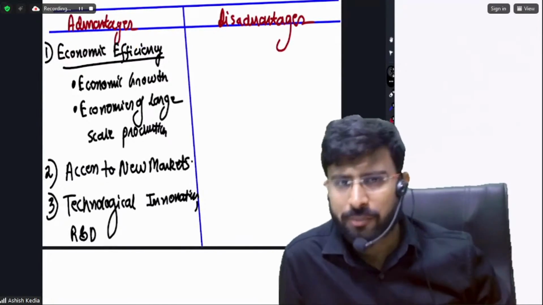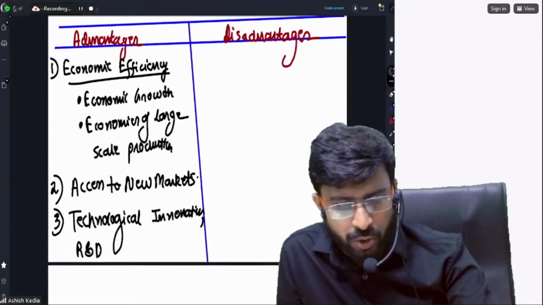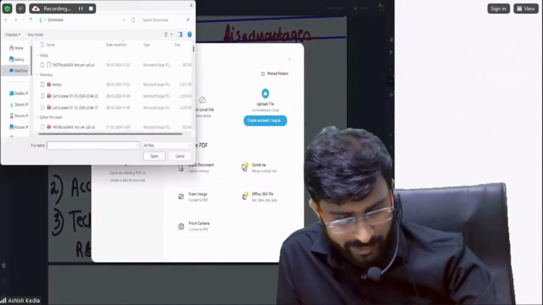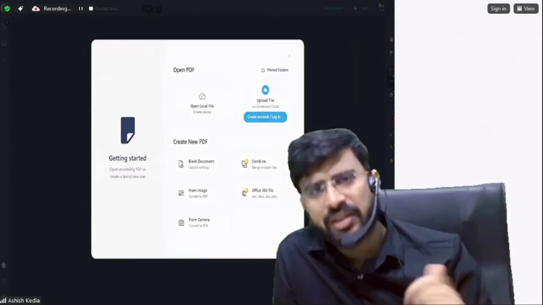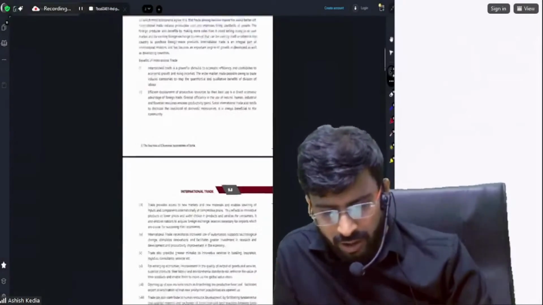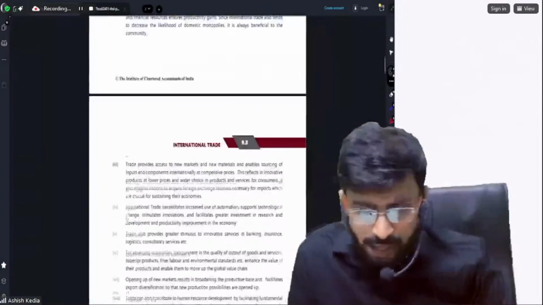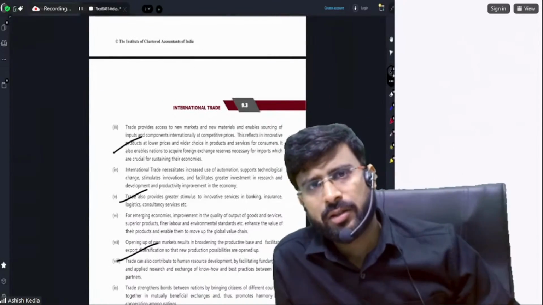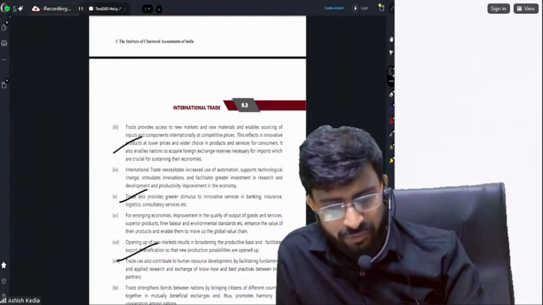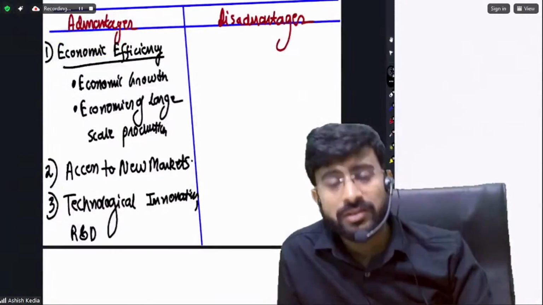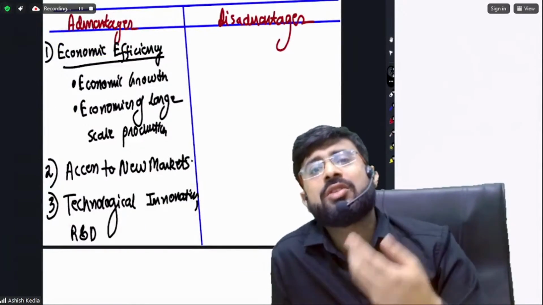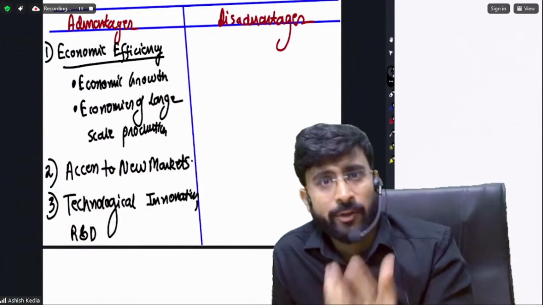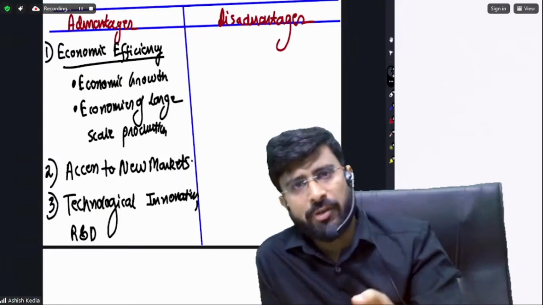It is very easy for me to just open this institute's mat that I have. Just a second, let me show it to you. It is very easy for me to open this institute's mat and make you mark it like this. Can't I do that? Of course I can do that. But friends, my logic is, since the macroeconomics portion is new for students, I should make the notes easier. For that, I am having to do research and development.